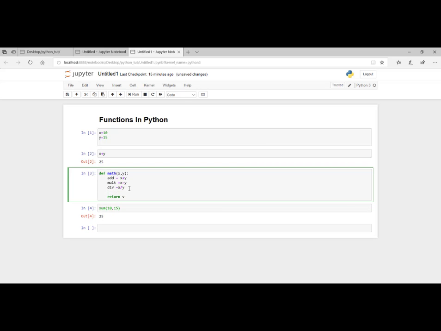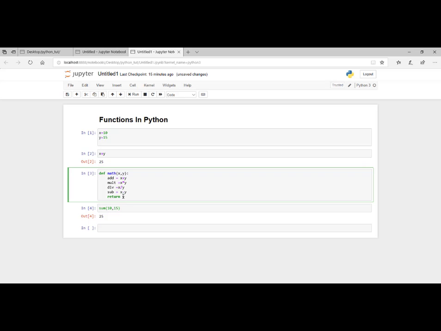We have addition, multiplication, division, and subtraction. I'll call it sub, which is x minus y. Oh yeah, mult is x times y.